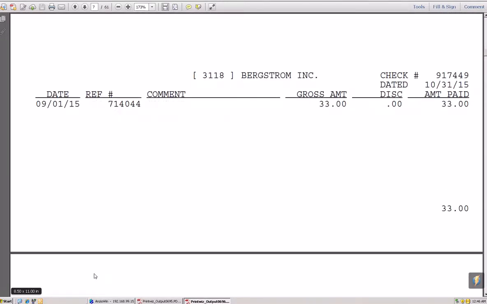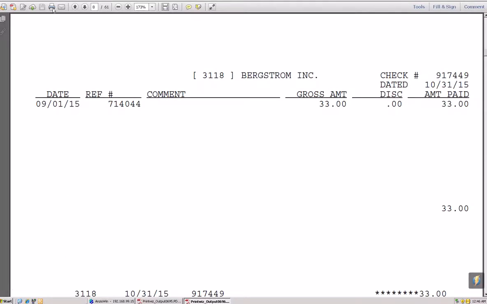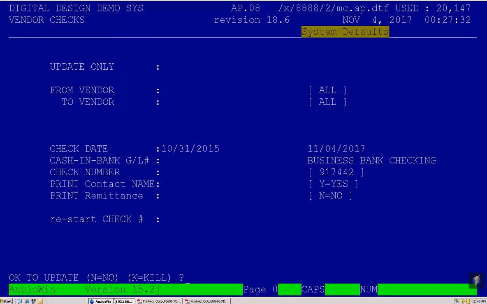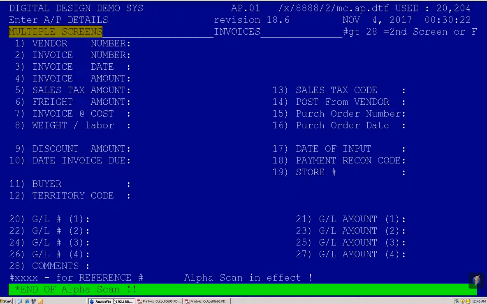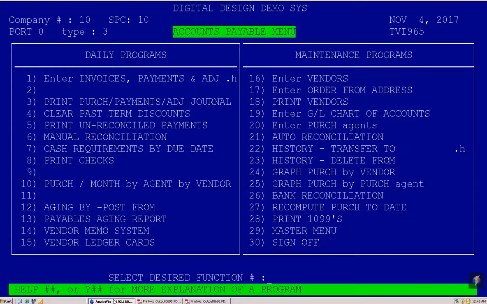So it's pretty simple. So at that point, the only thing left you would do is click on your printer button up here, which I'm not going to do. But you have your checks in the printer, click on your printer button, and when they all print okay, go back to this blue icon. It says OK to update. Answer yes. And what this does is automatically generate a check for all of those in the accounts payable system, and it applies the cash against every one of those invoices.